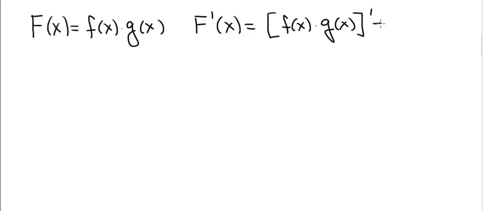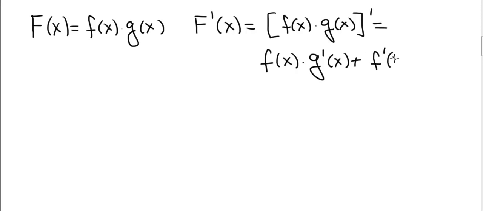This derivative is equal to the first function, little f, times the derivative of g, plus the derivative of little f times g. Now in many calculus courses today, this is just given to students without deriving it. I think it's very important that every calculus student should see the derivation of this rule. This will help you understand it better and also understand more theoretical results a little bit later on.